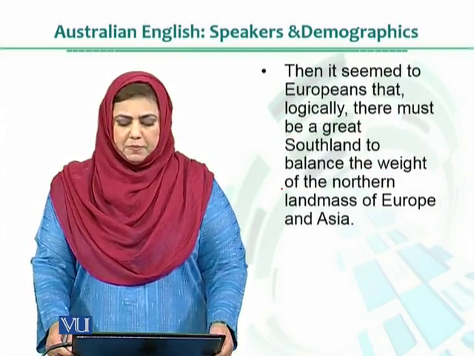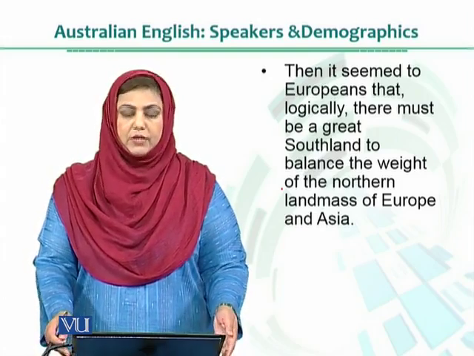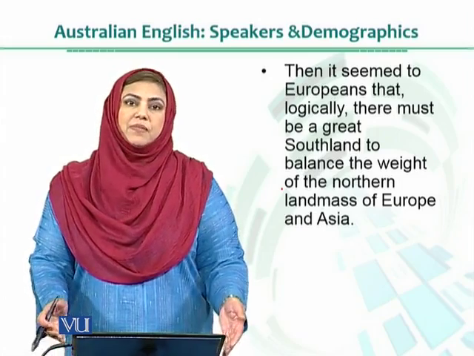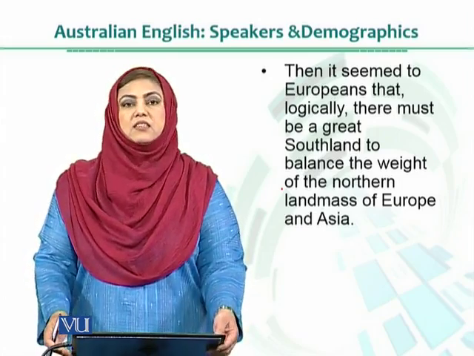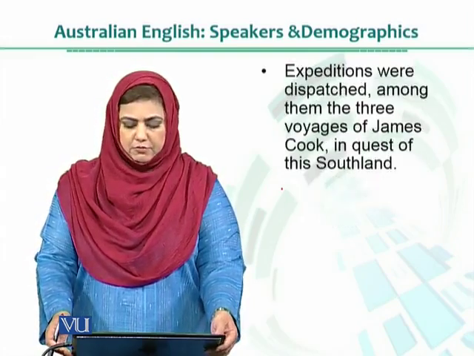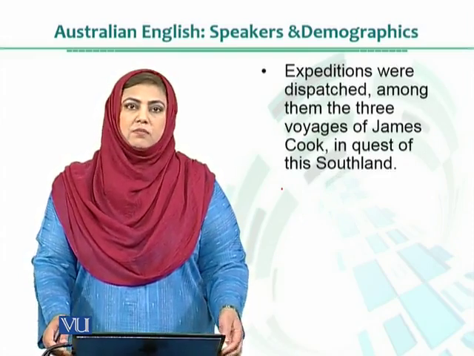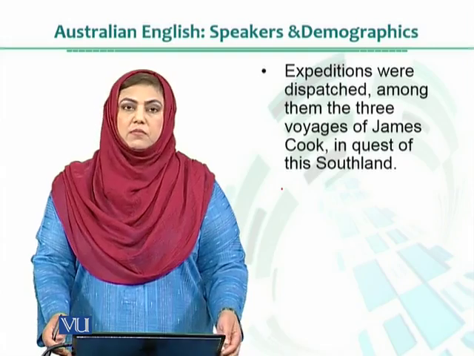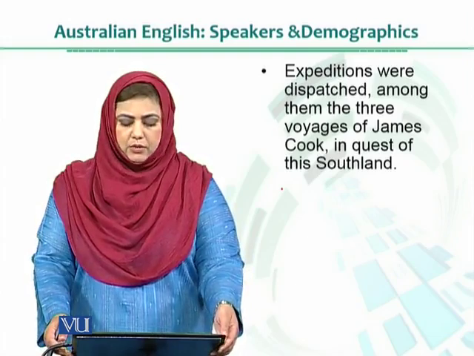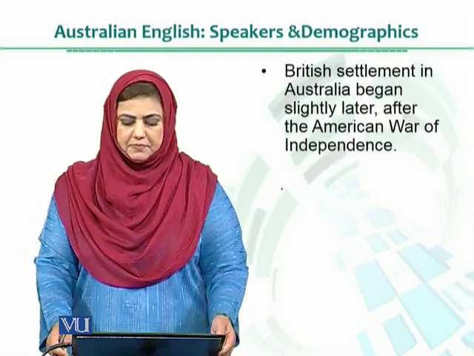Then it seemed to Europeans that logically there must be a great southland to balance the weight of the northern landmass of Europe and Asia. And this is again a very interesting insight into the historical perspective on geography. Expeditions were made, people were sent to discover, and among them the 3 voyages of James Cook in the quest of this southern land are very, very important historically.